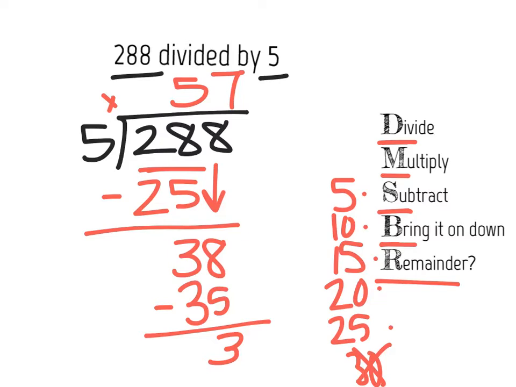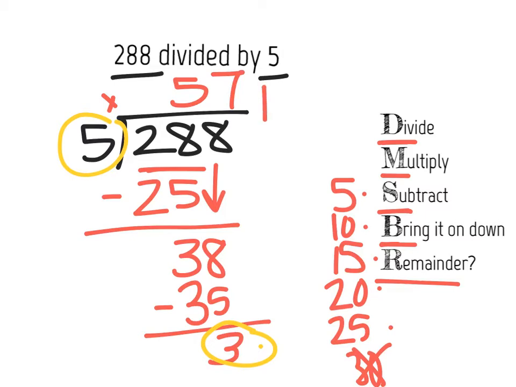So the way we know if we are done dividing, if there's a number at the bottom here, the way we know we're done with this problem is if the remainder at the bottom is smaller than our divisor. So in this case, I have a 3 at the bottom here. And that would be my remainder. And I know that I don't have to keep dividing because it's smaller than my divisor. I can't fit a group of 5 into 3. 3 is too small. So I would know that for this problem, I do have a remainder.